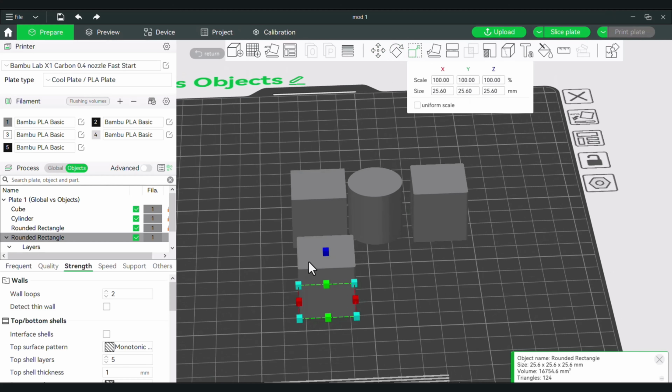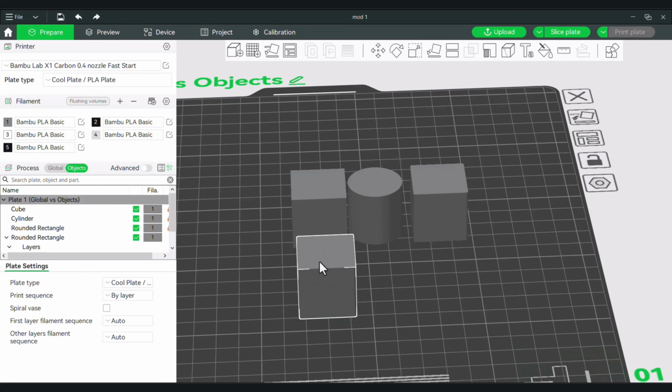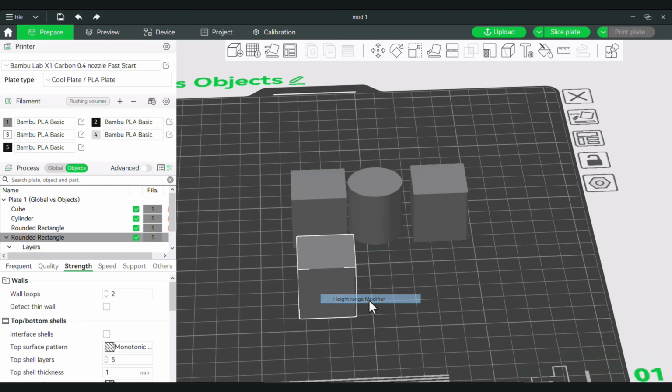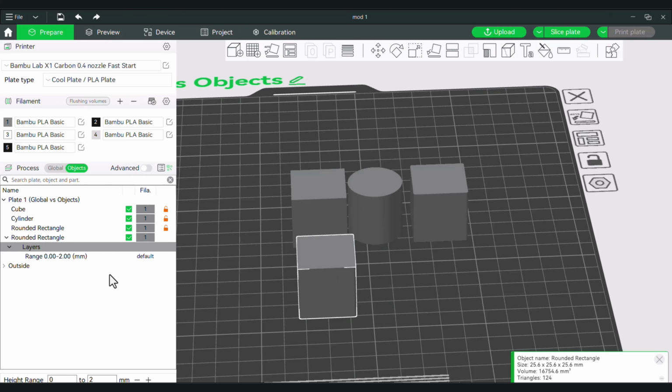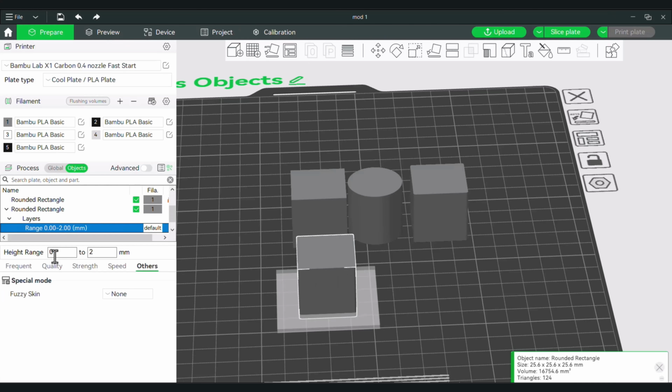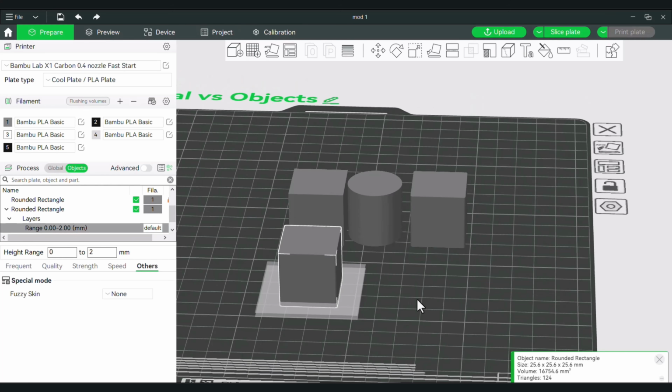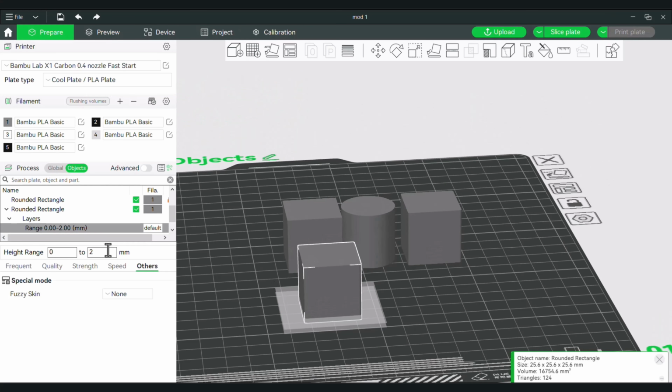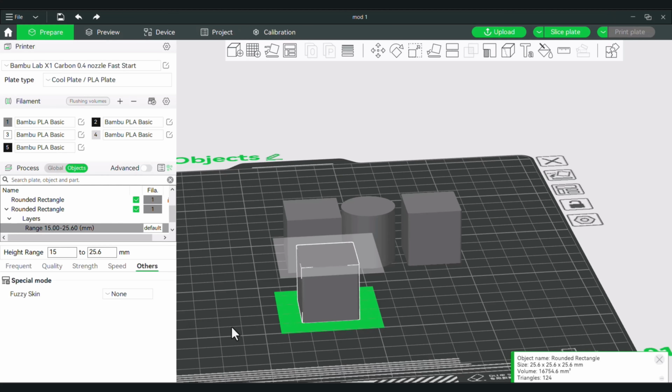All right, so I'm going to right click, go to height range modifier, and over on this side I can make adjustments to a certain part of it. So let's say I wanted the top half, so we know it will end in 25.6, and let's say from about, we'll do 15. So from 15 to 25.6, we can set different characteristics.